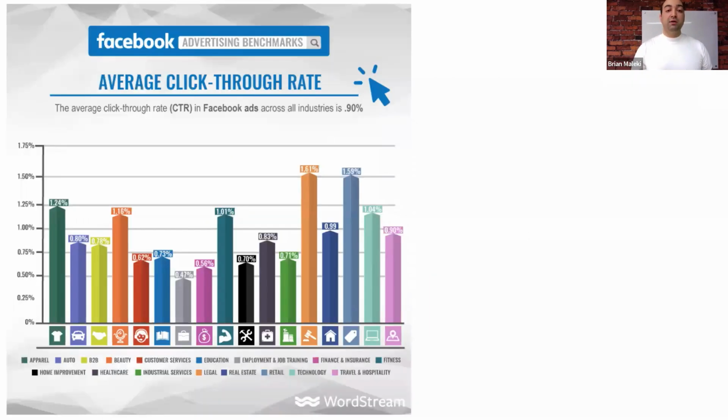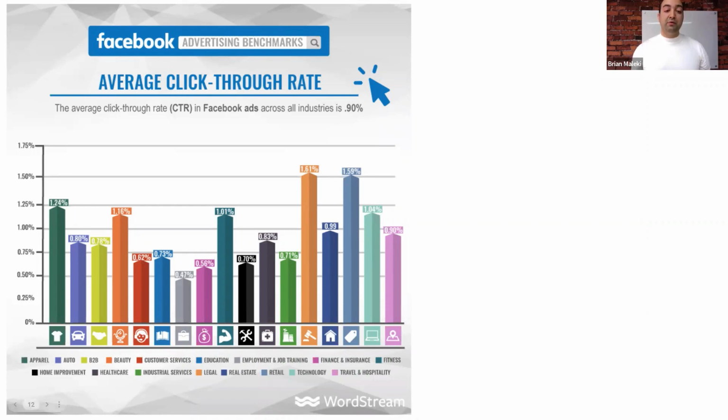And when Facebook looks in their database at the history of ads in different industries, for example apparel, they see the average click-through rate in this industry is 1.24%. And when you get lower than this number, it means your CTR is below average. Facebook will penalize you by increasing the cost of your ads. You as a professional advertiser must know your job is not only to run ads, but also to decrease the cost of your ads. Because at the end of the day, most business owners want to get maximum results at the lowest cost. This is what's important.